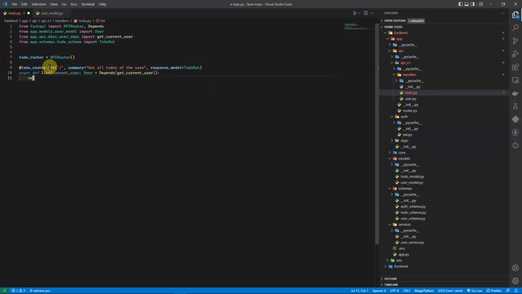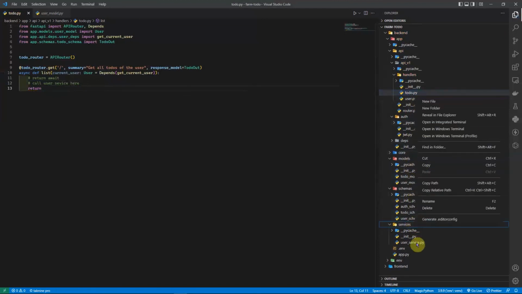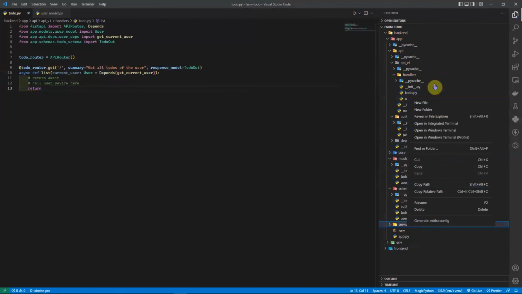So now this is a protected endpoint, and then we are going to return, so call user service here. So let's just create a to do service. So inside our services, let's just create to do service.